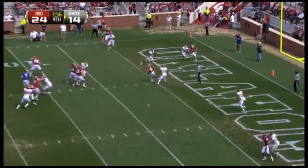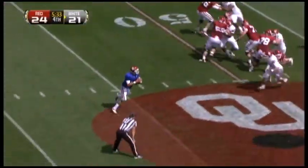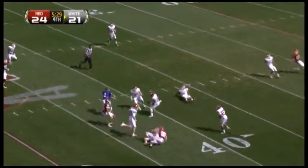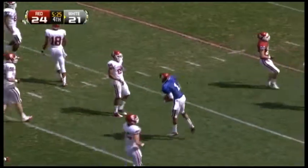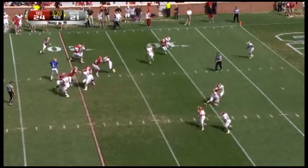All right, to the freshman Trevor Knight. He had a big pass play to set this one up. He finds Don Cadell in the back of the end zone for the score. And this is a glimpse at what all three of these guys can do. But Kendall Thompson is just so good on his feet, so elusive. He would finish off the drive with a touchdown pass to David Smith. The white team would end up winning the game 28-24.